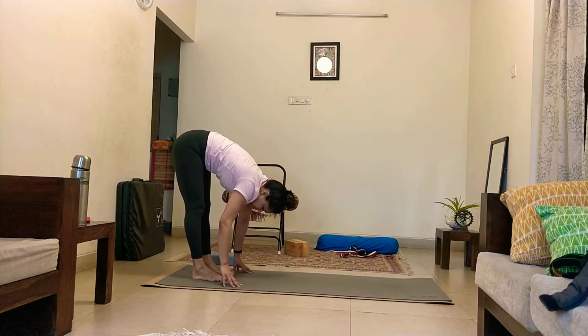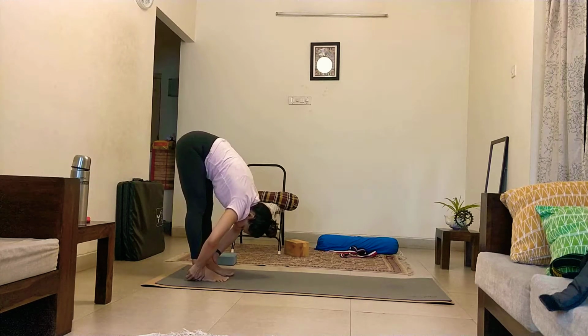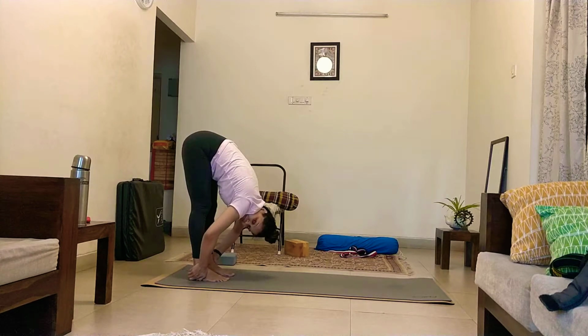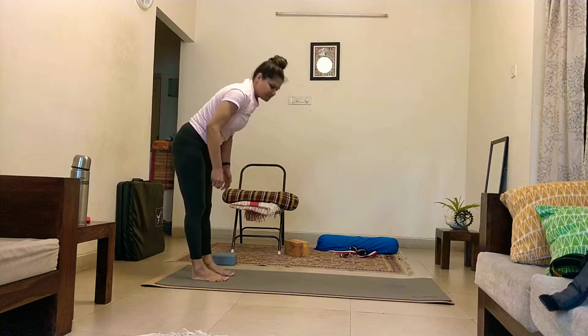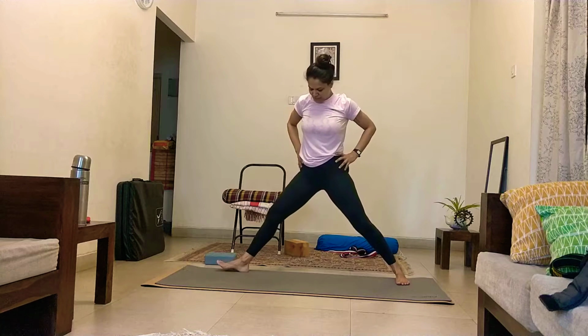Keep your feet about 2 inches apart. Hold your ankles. Pull yourself down. Good. Come up. Take your legs wide apart for Trikonasana. Take the right foot out. Hands up. Hands out to the sides.